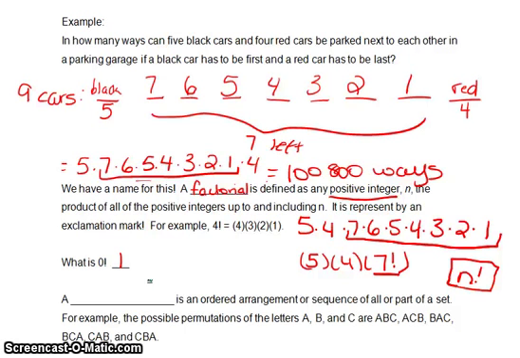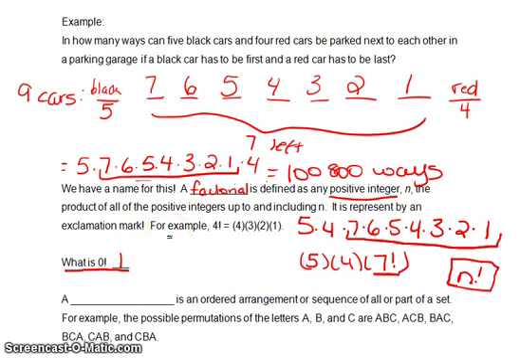I also like to think about it as there's only one possible way to choose 0, which is just 0. So I think about it that way, but there's a million proofs if you're interested. I'm not going to get into specifics about that, but I definitely encourage you to look it up. If not, we can just think of this as a general rule that we're going to accept: 0 factorial is 1. Okay?